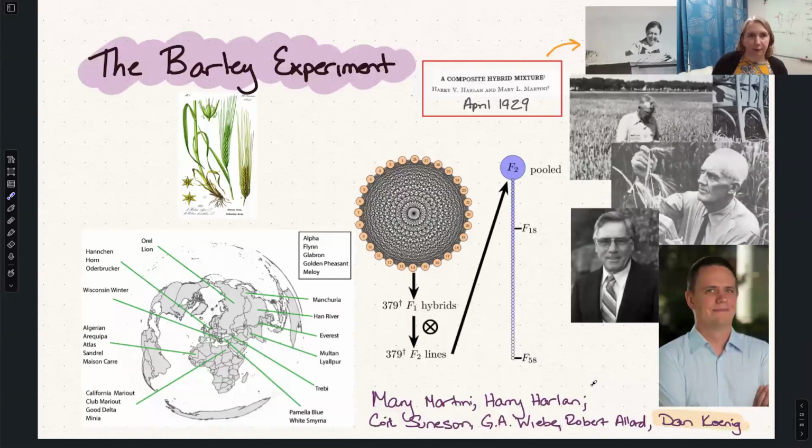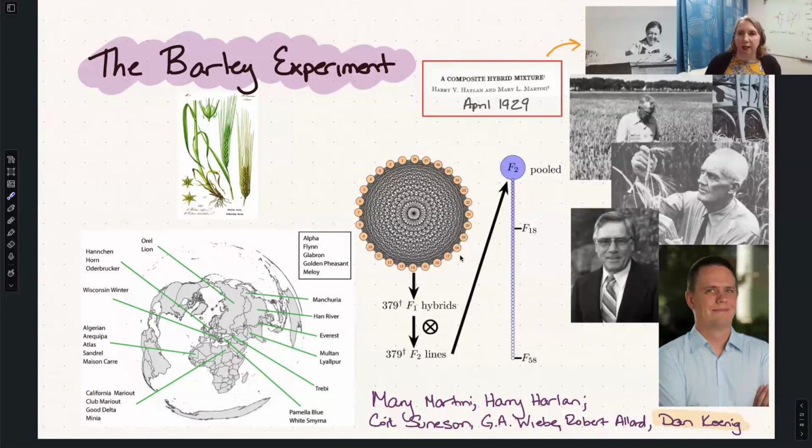Okay, so what are we going to do with this beast? I can compute this thing. We happened to use it on a project where we were analyzing barley, because one of my collaborators is a plant morphology researcher. So barley is one of the most widely grown crops in the world. In the 1920s, Harry Harlan and Mary Martini, who are hanging out up there, again I'm hoping that your videos aren't covering that up, went around the world and collected a bunch of samples of different kinds of barley from all over the world. These are all the different strains of barley that they collected.